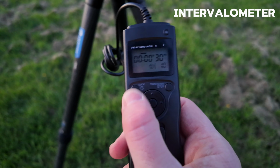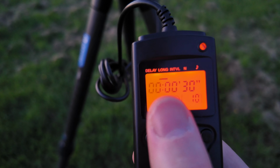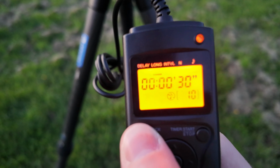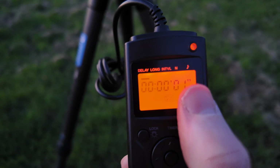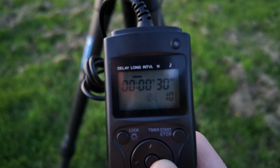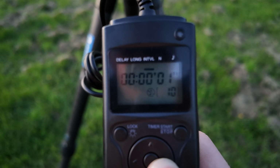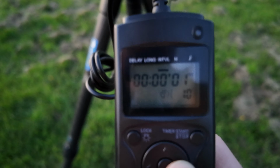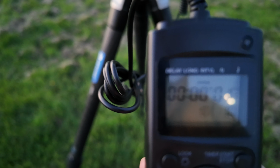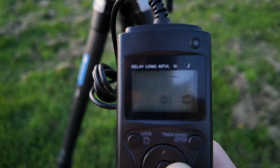What else? So, intervalometer. I've only used this a couple of times, and I've got a little light mode as well, which I will use in a bit, which hasn't really helped you see that. But it says on the top the length for delay, how long you want to shoot for, and your intervals. So at the moment I've got a 1 second delay, and then if I go across here, I'm going to take 30 seconds, which I will need to change depending on what my settings are. And then I've got an interval of 1 second as well. So that will basically say that it will delay for 1 second before it starts the sequence, and then between every photo it will wait 1 second before taking another one.